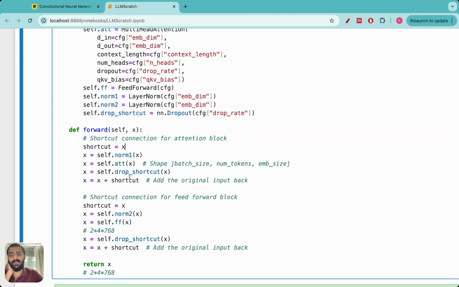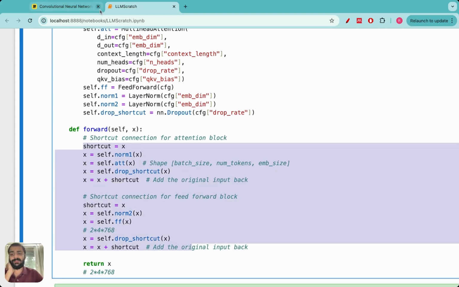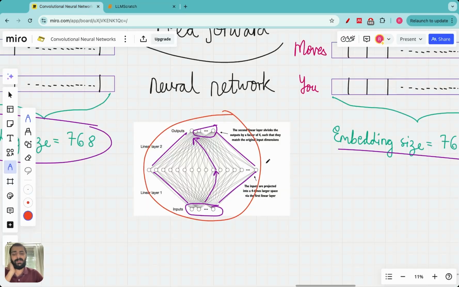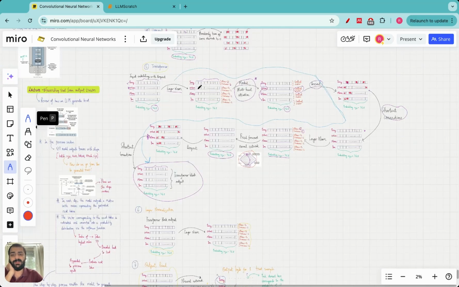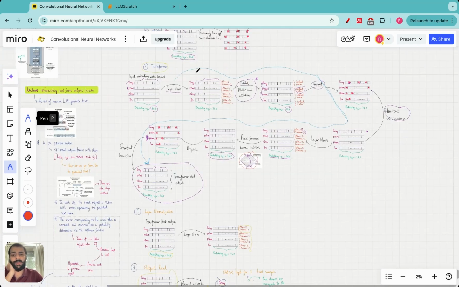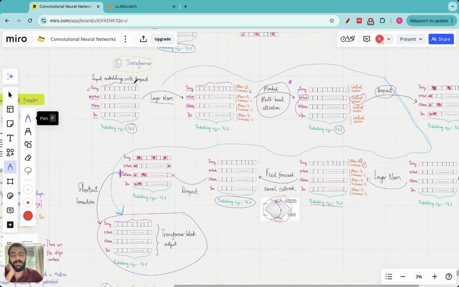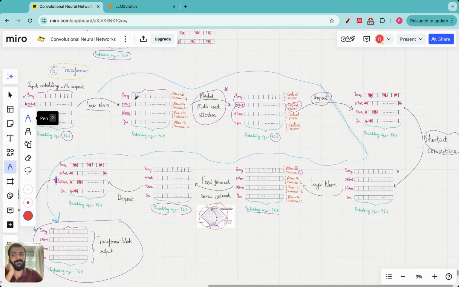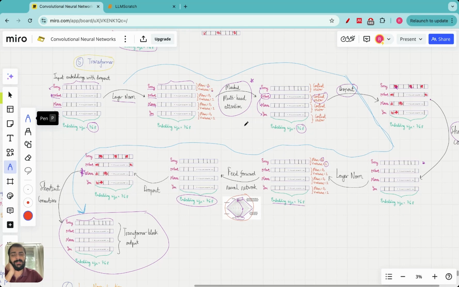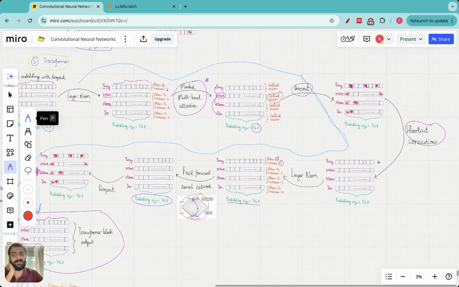So here we had the 8 steps in the transformer. If you remember, take a look at these 8 steps which we saw. Let me zoom out here further. These are the 8 steps which we saw in the transformer. We start with input embeddings, add a dropout, layer normalization, then we go to the masked multi-head attention, then dropout, and then the shortcut connections. That's the first four of these 8 steps in the transformer block.